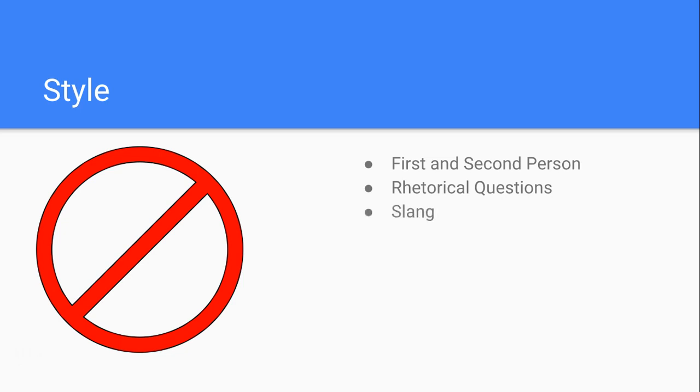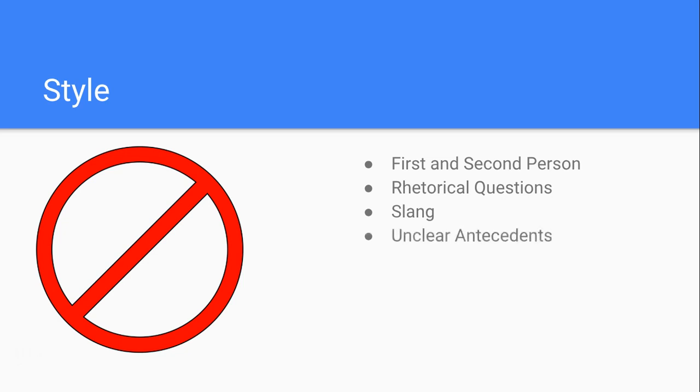Then there's slang. Swearing goes in this category, just improper word choice goes in there, or words that don't really exist, or at the very least are not professional. I see the word nowadays come up in papers all the time. Guys, nowadays is not really a word, so that's the kind of thing we're looking out for with this one.